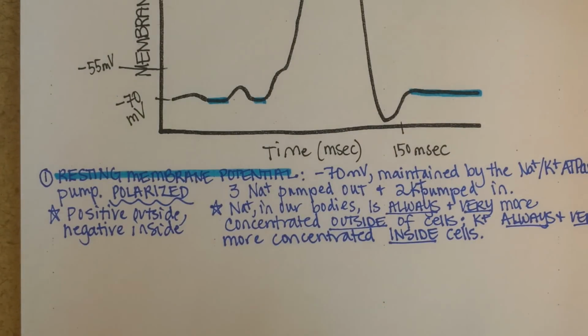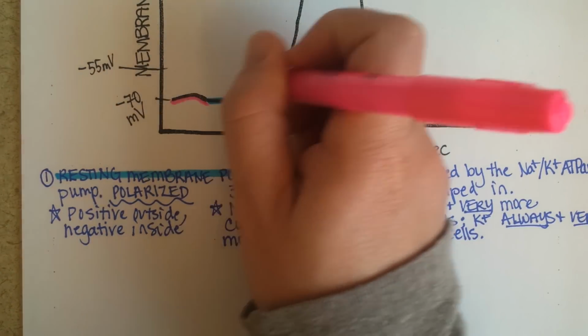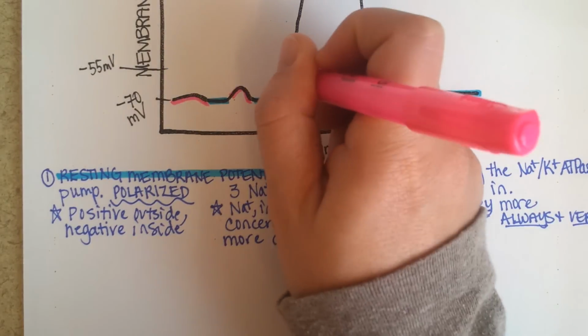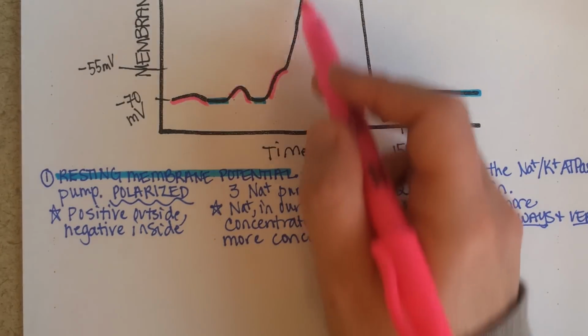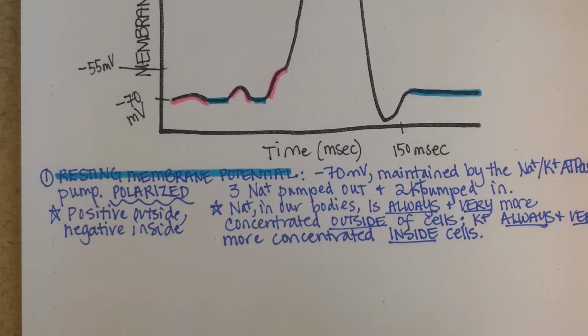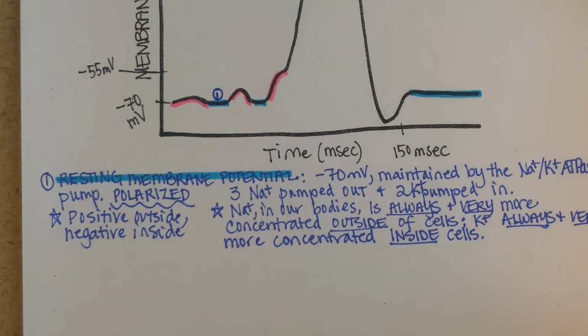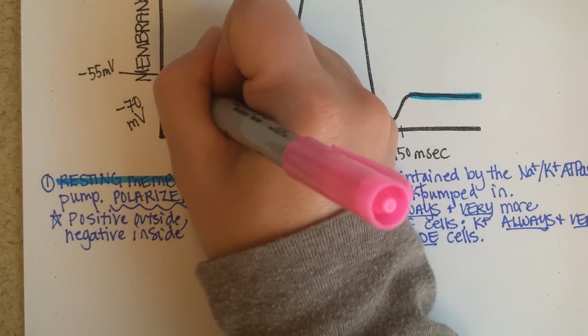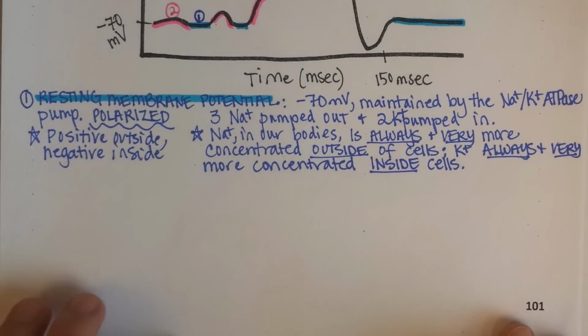Okay, now the next thing to note on our picture are graded potentials. We can put those in pink. These are the little hills that went up, and then this was even a graded potential, but it was a big enough graded potential that an action potential did end up getting fired. So, using your blue pen, you can put here's number 1 for resting, and then number 2, graded potentials. May or may not make the grade.